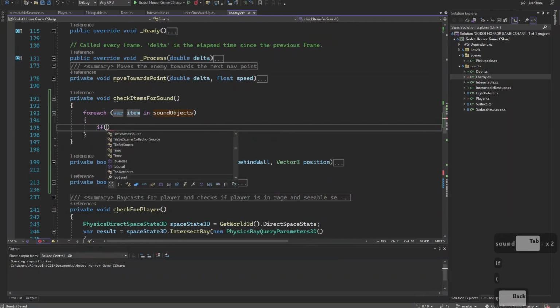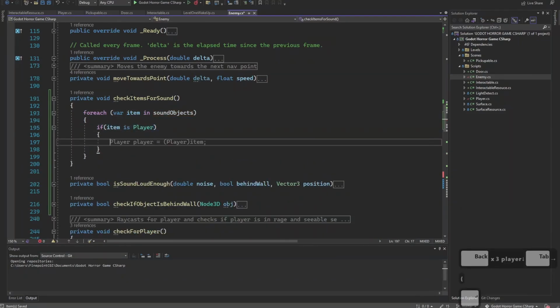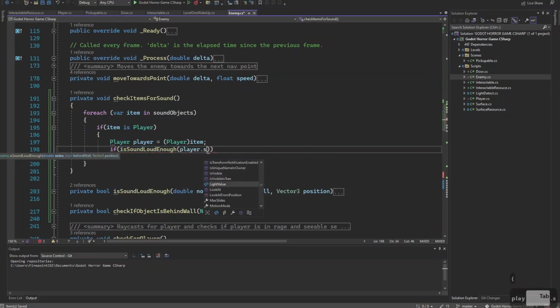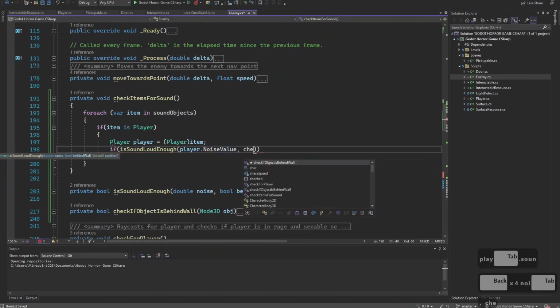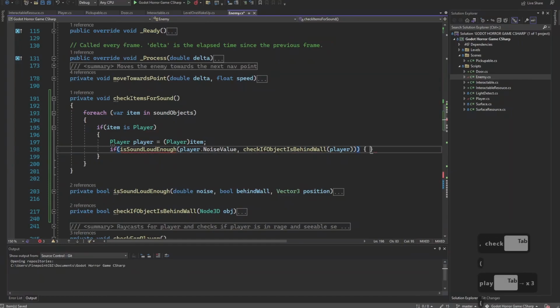So if item is Player, then we can cast our item as a player: player equals item as Player. Then we can check if the sound is loud enough. I can pass in the player.noise value, comma, CheckIfObjectIsBehindWall, and we'll pass in our player.